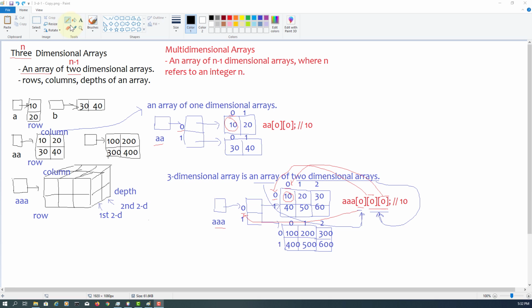Okay, let me quickly adjust the diagram. If you look at AA, I do have three columns. So let me change to 10, 20, 30, and then 40, 50, 60. So it will be equivalent to a three-dimensional array.